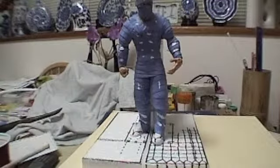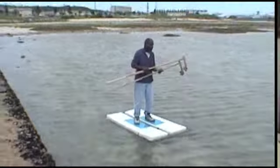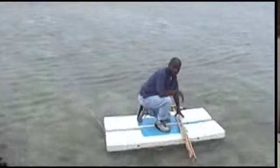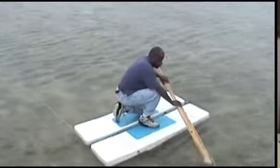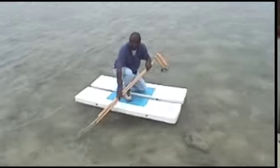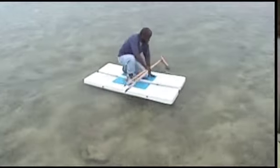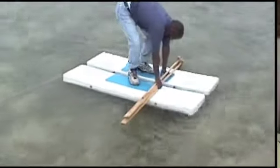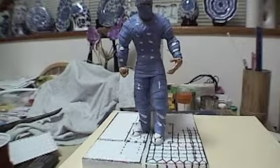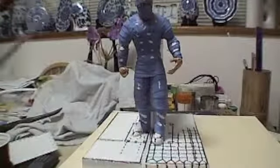Another great thing about these shoes is that you can sit down on them, you can lay down on them, you can squat, bend, or whatever. You can walk around on them. It's not like a regular boat where you sit in one place — you can move around. Now, because you are moving around, it creates a little different situation. In a kayak, you're sitting in one place, one position.